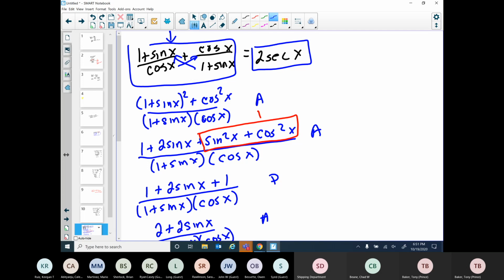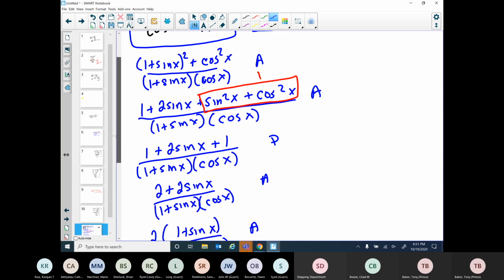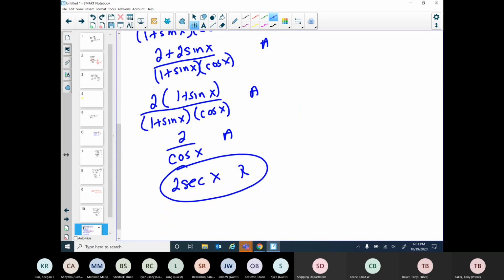Remember I was saying the hardest steps are all the algebra steps. This is why. None of the trig steps that we did was actually that hard; they were pretty straightforward and simple. It was the algebra steps that we did to get to the last parts. So in this step right here, I'm basically crossing off those two, and I'm left with the 2 over the cosine of x. 1 over cosine of x is secant of x. So I just pulled the 2 out, looked at the 1 over cosine of x, which becomes that secant of x, and I put the 2 in front of it. So you can look at this step right here as 2 times 1 over cosine of x, which goes to that.